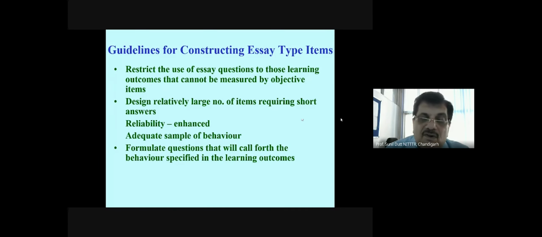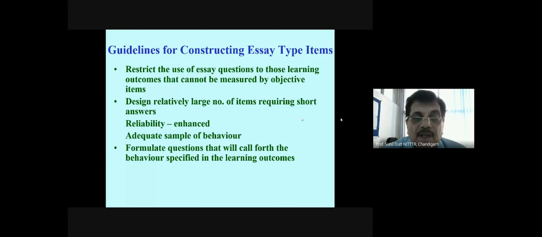Formulate questions that will call forth the behavior specified in the learning outcome. It means that you have to be careful to relate the test and the learning outcomes of the units so that maximum content validity can be achieved. Okay, so for example, if the ability to apply a principle is being measured, then the question should be phrased in such a manner that it calls forth that particular behavior.